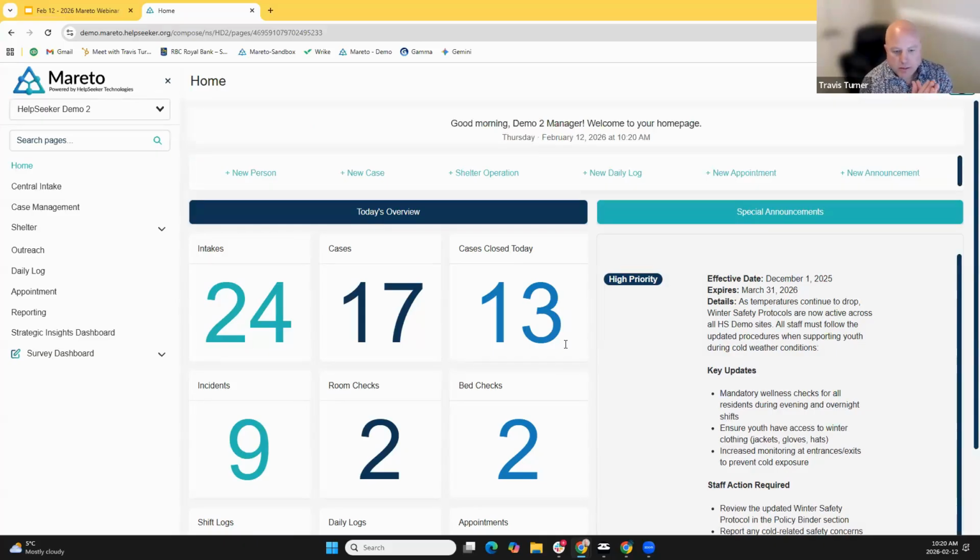The way we build out our system is around person. There are three overarching categories. You have a person, and a person is a person is a person, and I'll explain what I mean with that. Then you have a case, and then you have events. So case management, of course, but there are cases such as a housing case, and I'm going to show you what that looks like. And then there are different events within the system as well. Those are our typical three categories, and we try to bring those front and center.